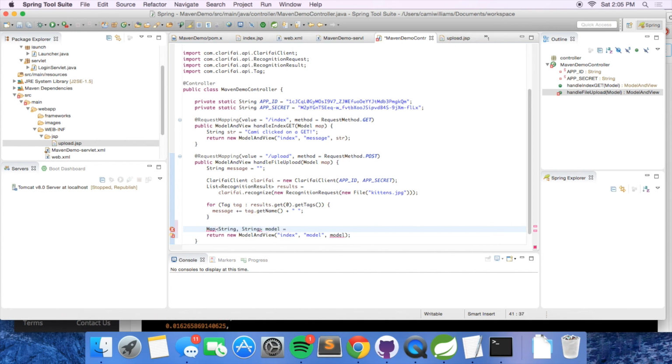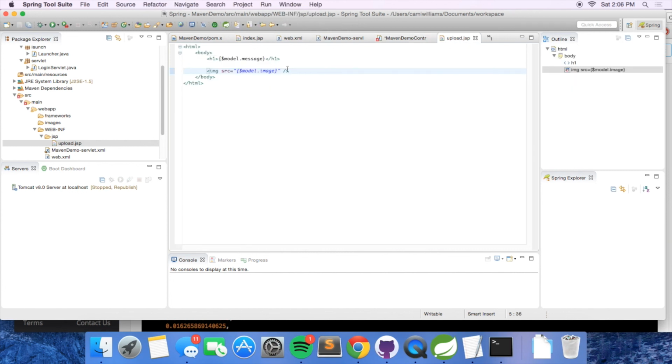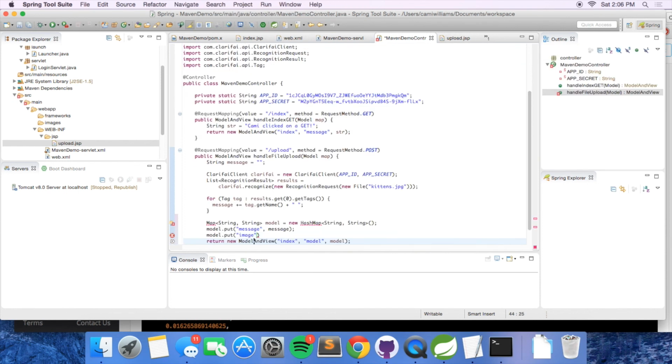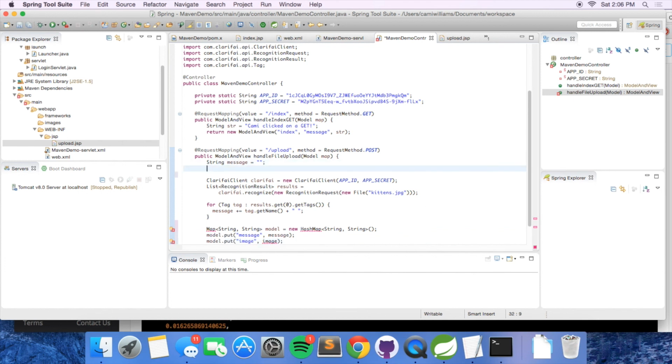We'll call it model, new, we'll create a hash map, string, string. model.put, and then under message, I want to do message, and then model.put, what did I call it? Image. I'm going to put image. Okay. And we'll create a string image to get that src.